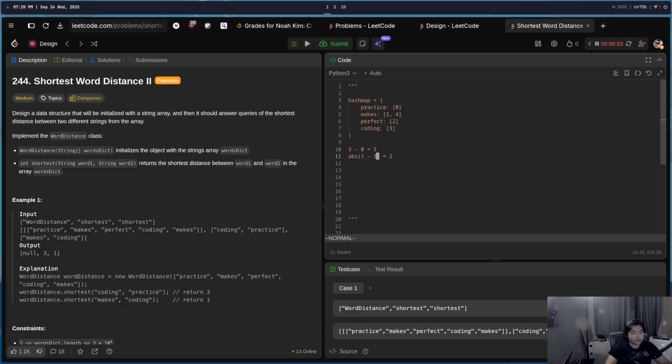But we have more, so we're gonna keep trying. We'll also try 4. ABS 4 minus 3, which is gonna equal 1. So then we return the smallest one, I guess.